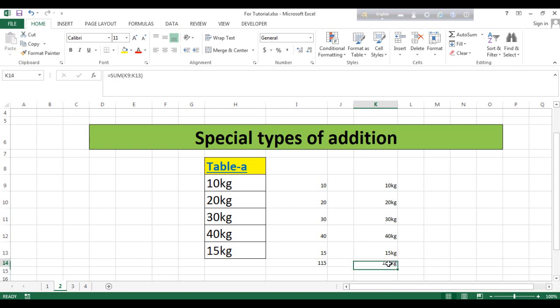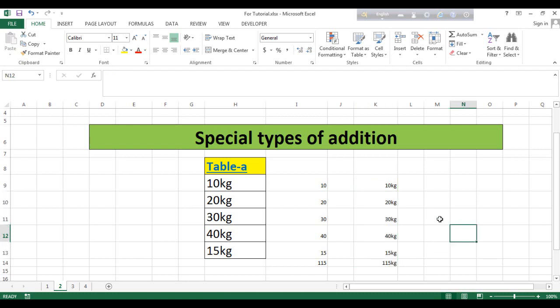This result is correct. This is a better method of summing text. But we need a separate column to do this.